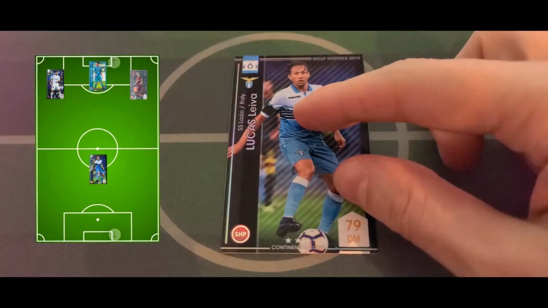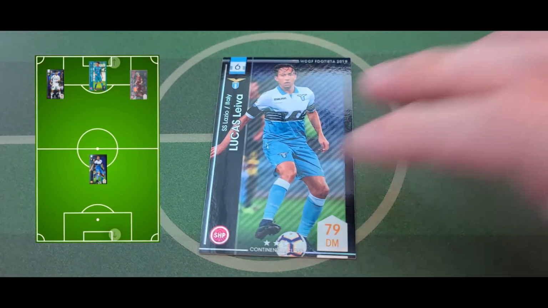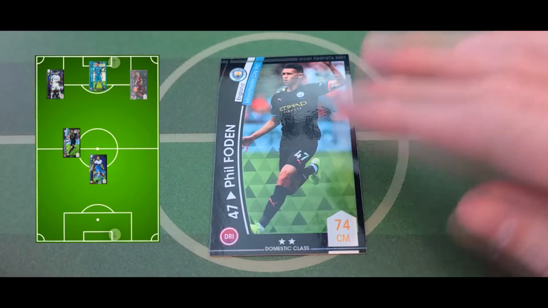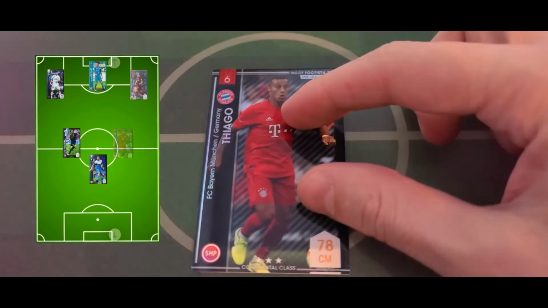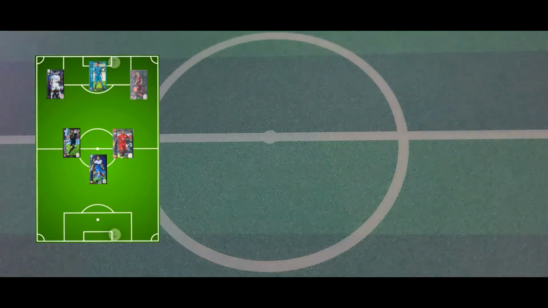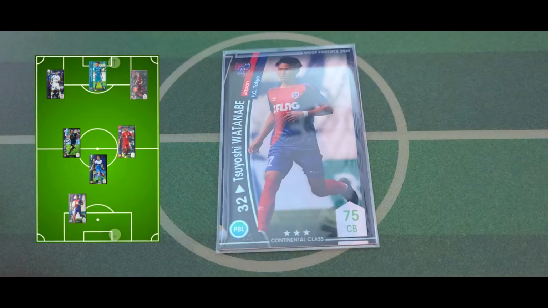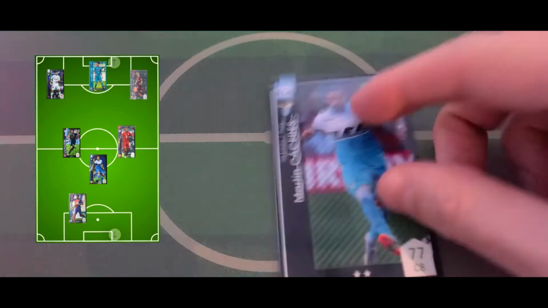So on the left of the screen you can see I put a little map so you can see the positions that each card will be played in. So we've got Torres up top, Harvey Elliott on the right, Asensio on the left, we've got Phil Foden and Lucas in midfield along with Thiago. Thiago was only ranked 78 in this while he was at Bayern Munich. I'm not entirely sure why that's so low. He's always been regarded as one of Spain's best players, but he qualifies for this anyway.